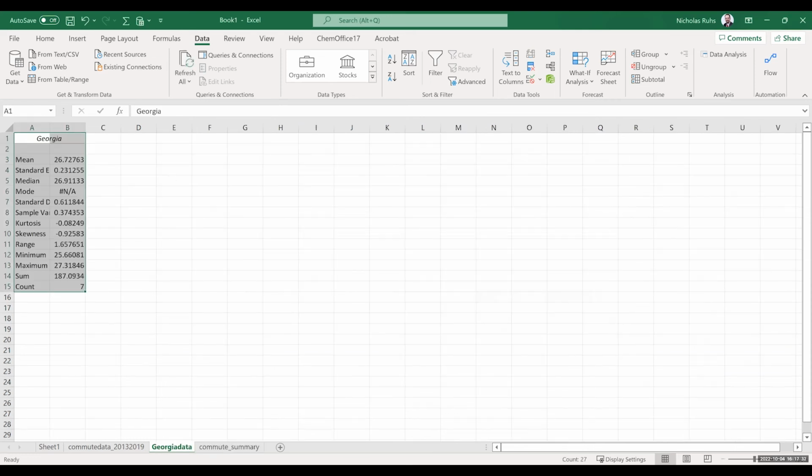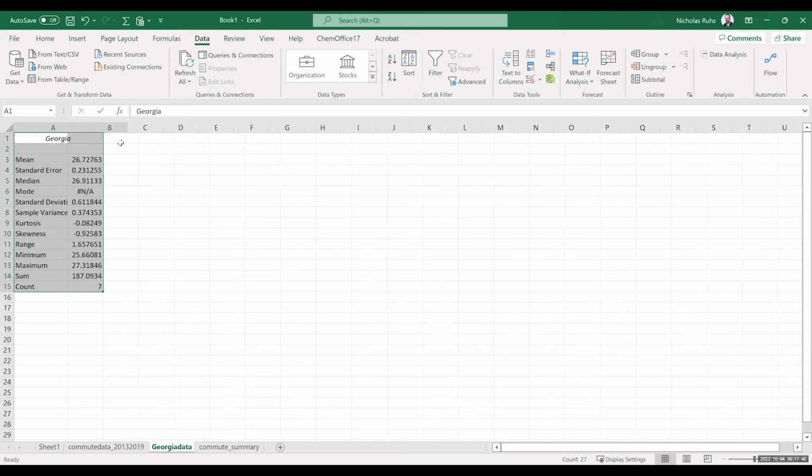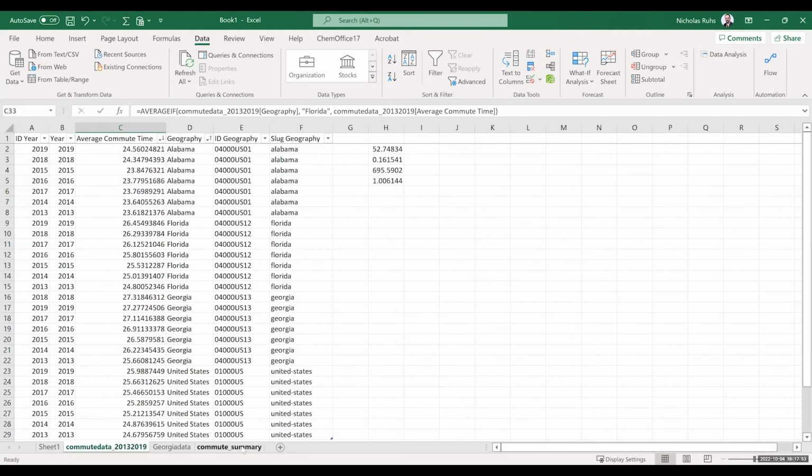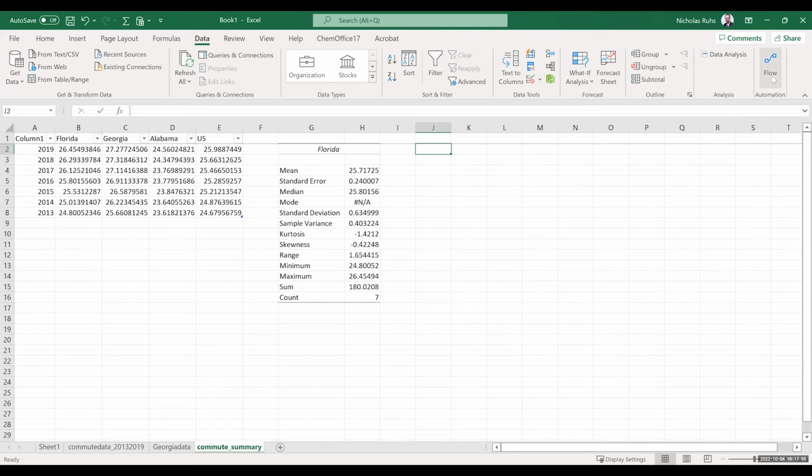And so now we see we've got a new worksheet with our Georgia data, and we have similar values and types of tests to before, and you can look through those. So this is just one example of what we can do with the Analysis ToolPak. Like I said, there are several different tests on here, and I encourage you to play around with these, utilize these, and see what's right for you.